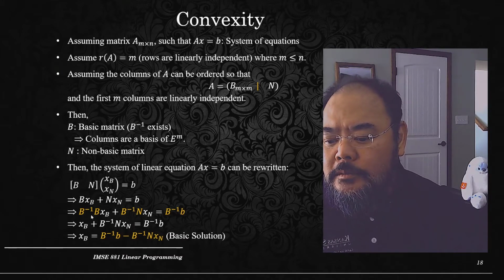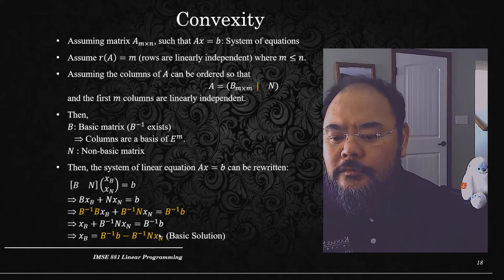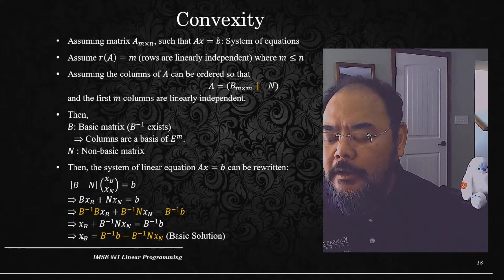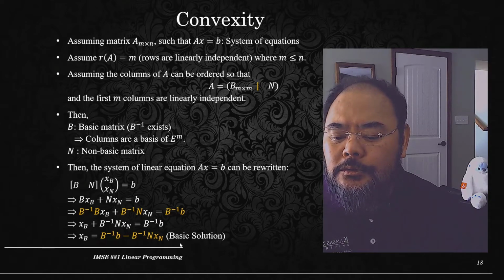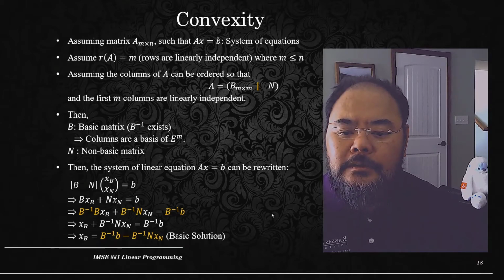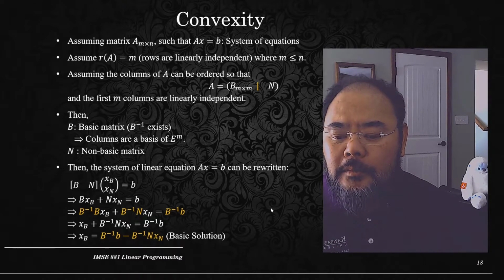In a general equation or matrix partition, we do it in this form. Basically Xn can take any value and then we can reverse calculate XB. In the simplex method, we just force Xn equal to 0. In that situation, we calculate XB. So this term becomes 0 altogether. This term becomes 0 altogether. But B inverse times b is the current solution. And we call this the basic solution in the simplex method.